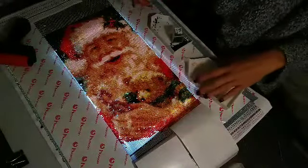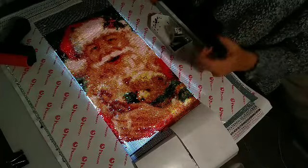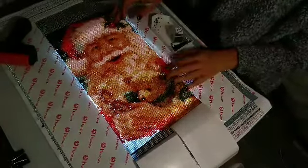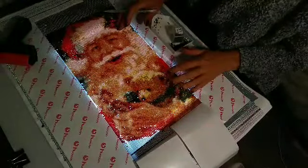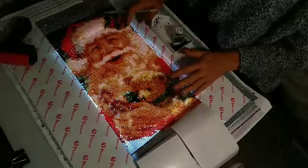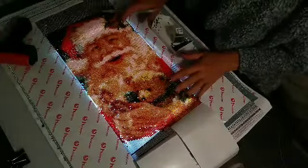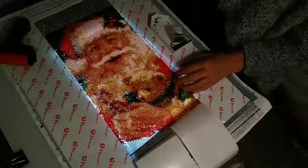This is a piece that I did my lucky dip to choose a couple of weeks back. It is a Huacan piece and the piece I did prior to this was my Huacan Flamingo. It ended up being such a popping drill nightmare that I was a little bit afraid when I drew another Huacan out of my box.